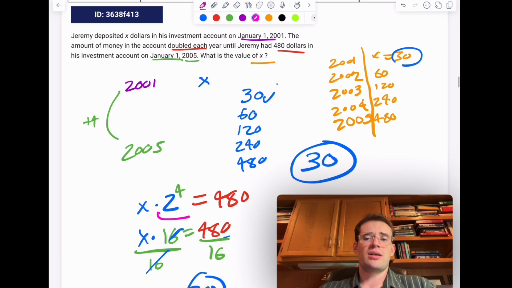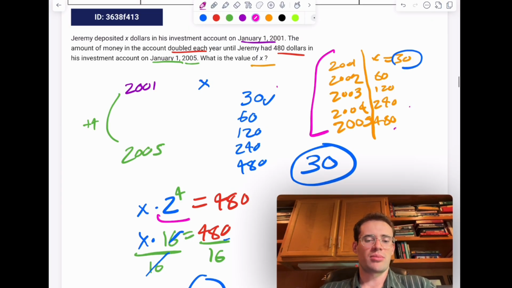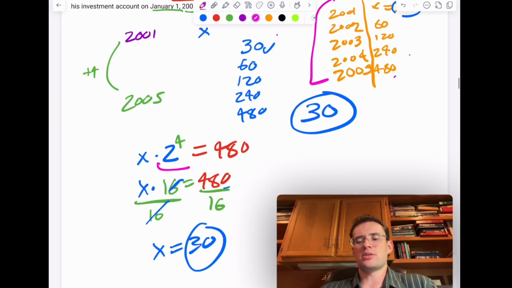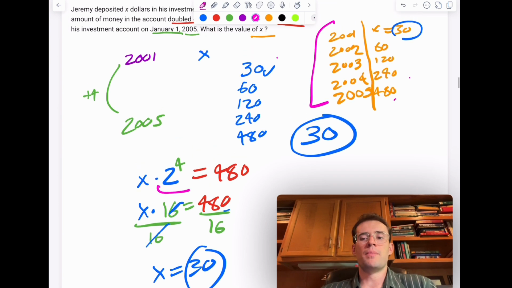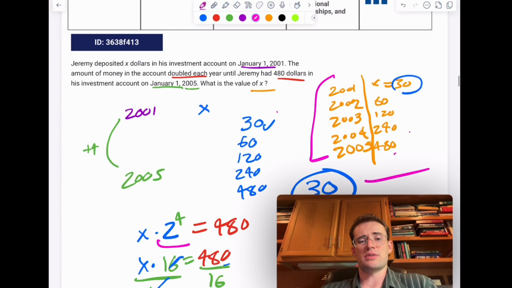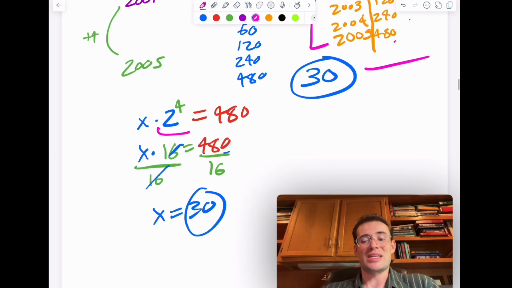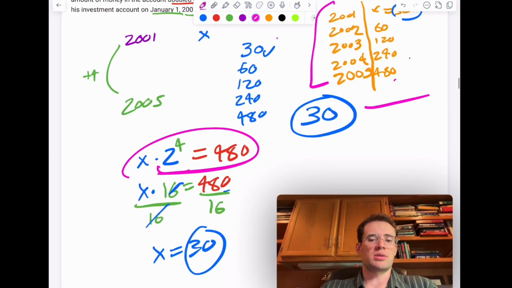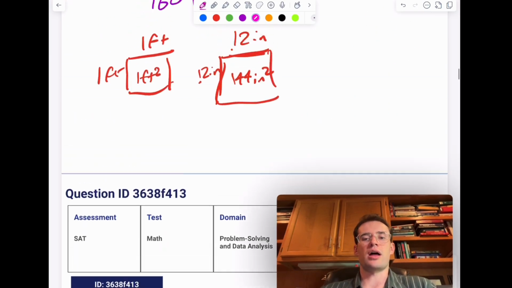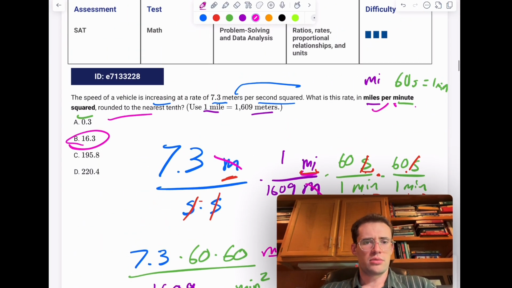This one I'd probably recommend just doing the easy way, where you're just going backwards or doubling. Not that this is very difficult, but maybe make sure you're comfortable doing both. But don't be afraid to do something. If it's only a span of 4 years, you can just write out all the numbers and figure it out. It'd only be tough if it's over a 15-year span or a 200-year span. 200, you would not be able to write them all out. 15 it'd be tedious to do. That's when you'd want to use a method like this, because you could use your calculator and do it a lot faster. And what is this?